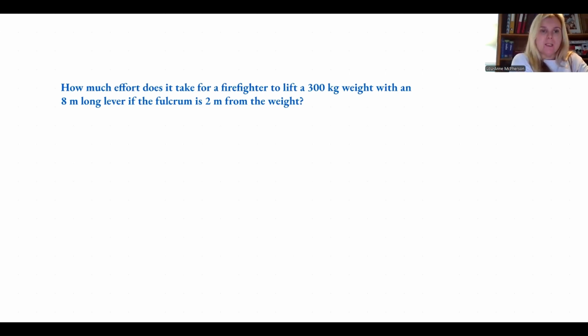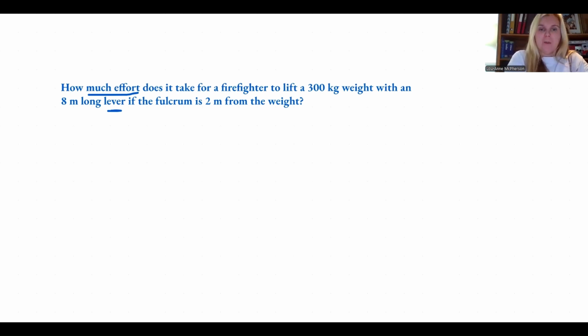In this question, we can see that we're working with levers, and we can see that they want us to determine how much effort is required. So when you see a lever question and you are asked to determine how much effort is required to usually lift, in this case, lift the weight or balance the beam, you are going to be using the mechanical advantage formula for the lever. And if you are not aware of what that formula is, I will show you and then make a note in your notes to come back and memorize that, because they don't give you the formulas in your firefighter aptitude tests.